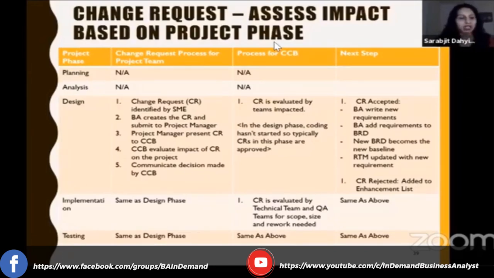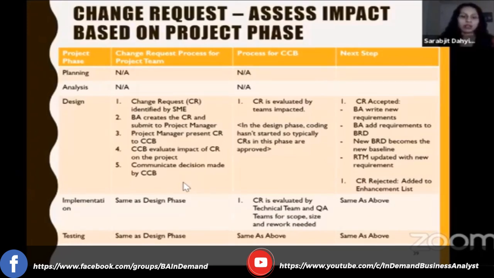So yes, it may save this person thousands of dollars a month, but it's going to cost us like $100,000 to implement this change because it's so late in the game. Because it requires rework, the project sponsor may say no. So when you're assessing whether we're going to approve it or not, we only take feedback from the teams that are involved, like the managers of the team, because they know how much work is involved in accepting this change, right?